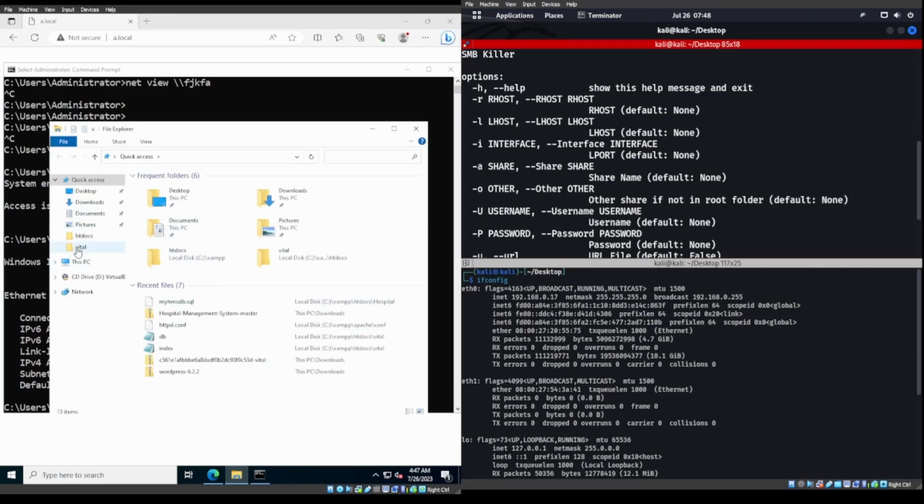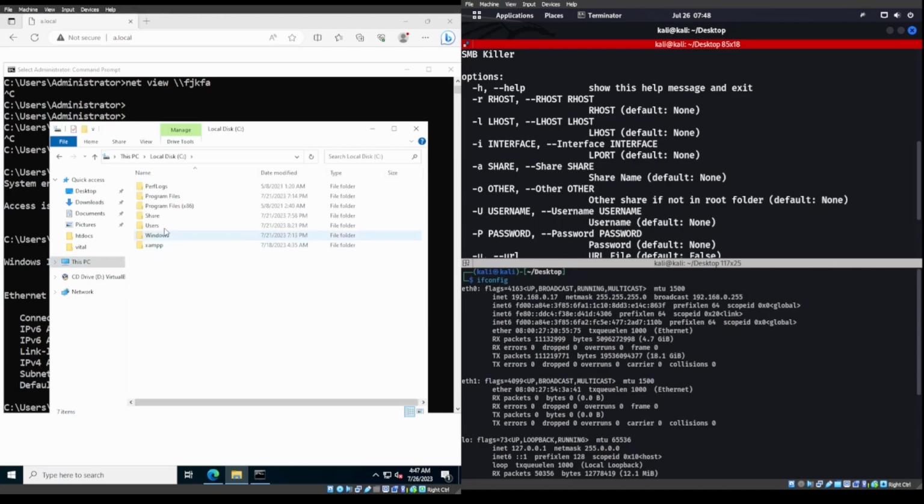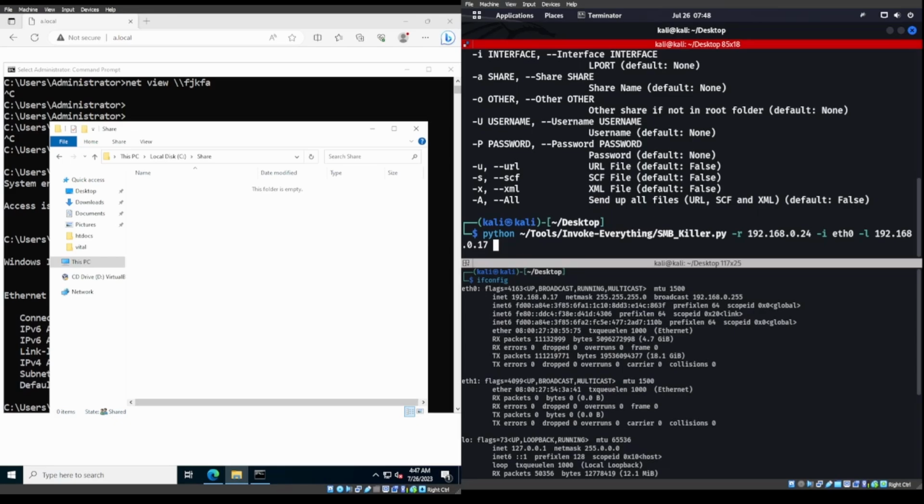So we'll head over to here. We'll go to This PC, C drive. I actually already have a share. Never mind. Cool share. So we'll say share. So the share I want to inject to: share. Attack U, the username, administrator. That's actually a capital U. And then attack capital P with a password here. Right? And then what do we want to inject? I'm going to say all, just everything.